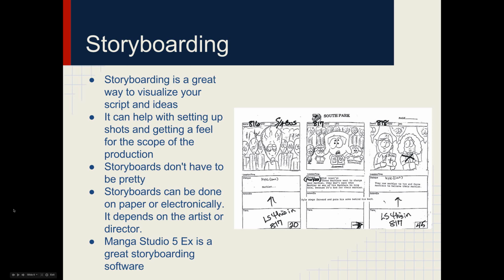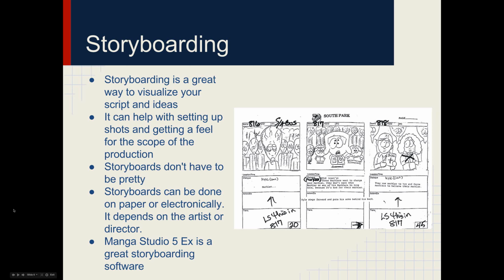That way, when you're animating, you don't have to sit there and try to figure out what you're going to do next. So you can do this electronically or on paper. Now, there's a debate as to which one is better or easier. I know there's many people out there who love to do storyboarding on paper. And in many cases, you'll see people who will storyboard on note cards, and they'll have so many images, they'll actually put it on one wall. That way they can look at the whole storyboard at once. They can get a glimpse of the whole project, the whole scope of the project.